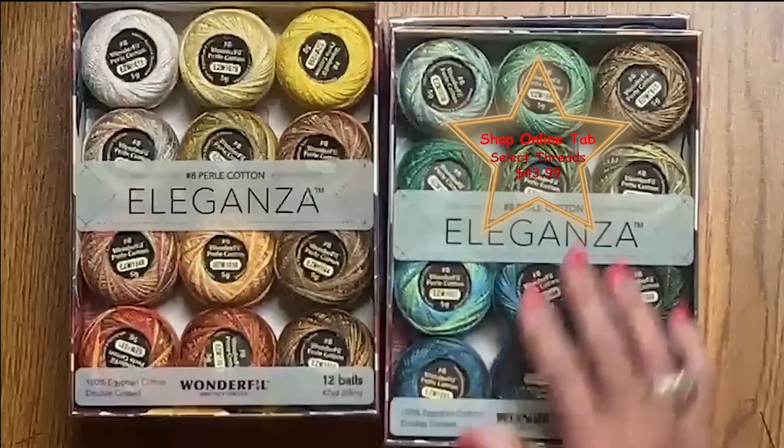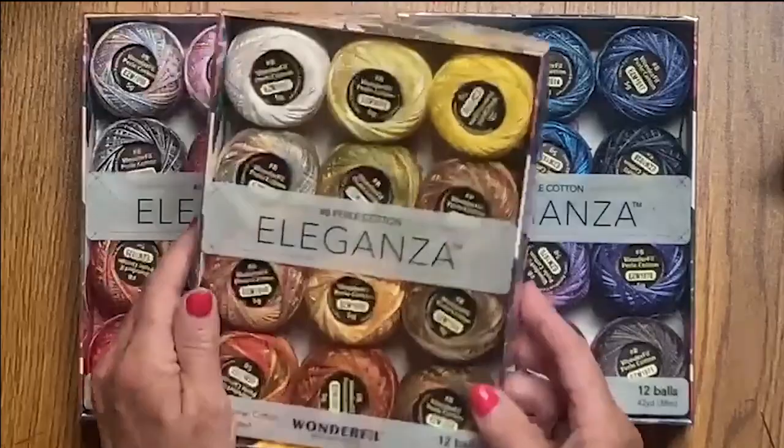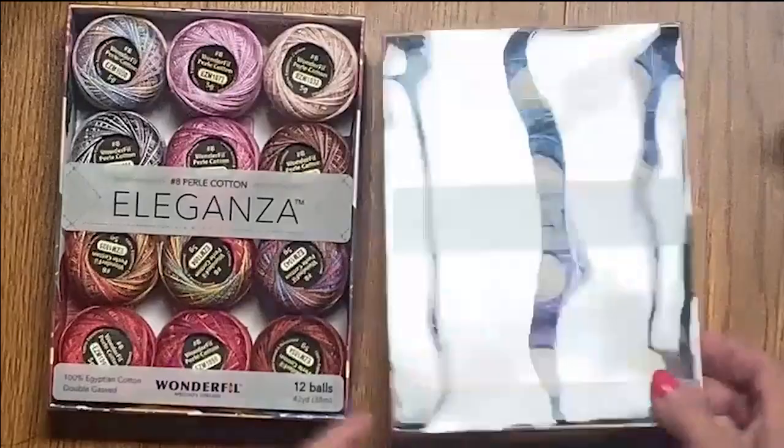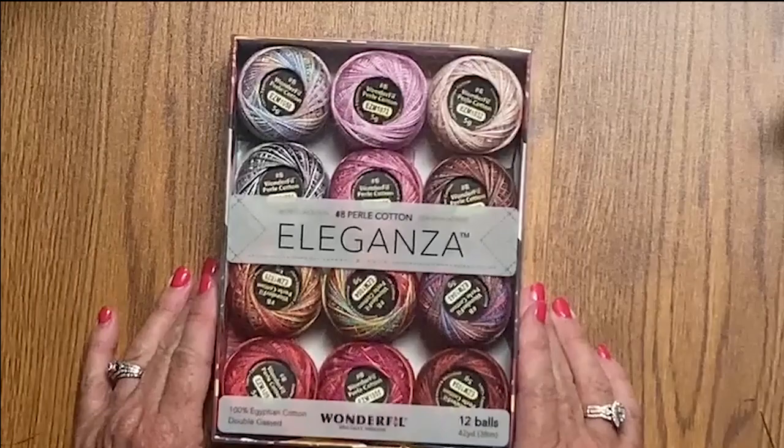Like this one is Meadow, and it's all the greens. This one is called Canyon. It's all the oranges and the golds. This one is called Celestial, and it is all the blues and the purples. And then this one is Passion, and it's all the pinks and the reds and the purples mixed in too. I just love it. So those are available on my website.